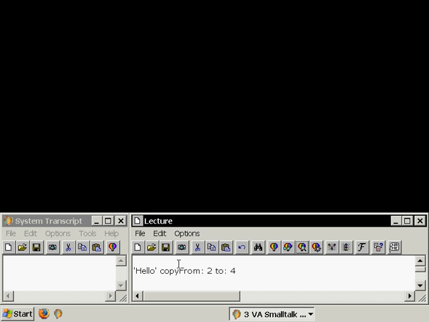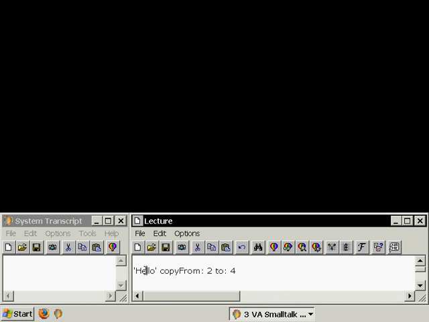And what do we send? And now, please listen carefully. We send only one message, copyFrom colon to colon. This is one message which takes two parameters. Again, we send the message copyFrom colon to colon to the string hello, and we pass two parameters along with this message. Okay, with keyword messages, we can send many parameters, if they are designed to take many parameters.